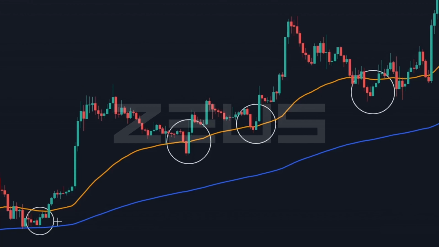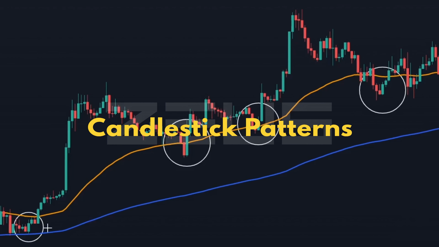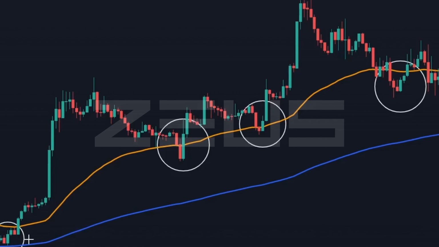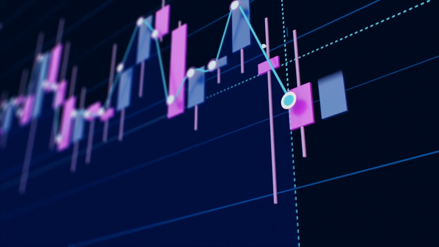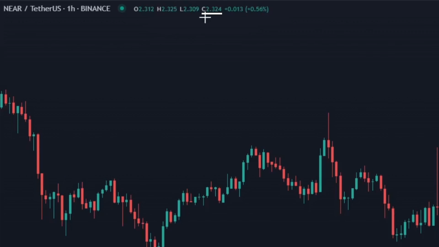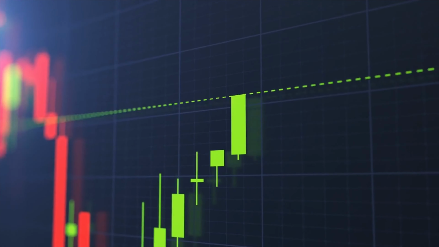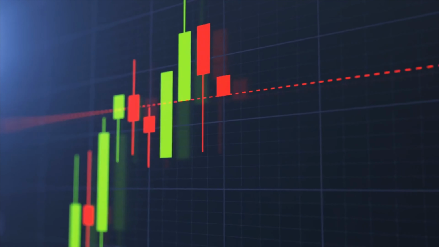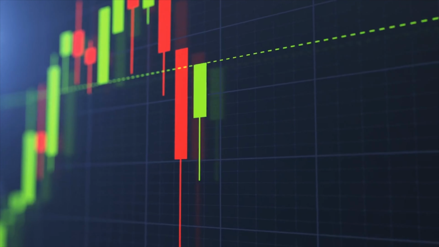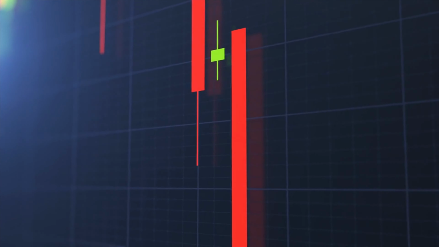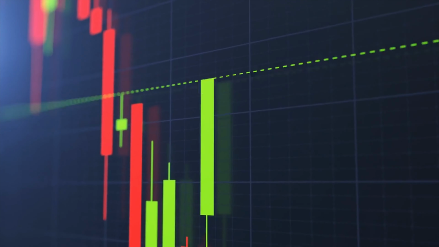Okay, but let's get back to the topic of this video, which is candlestick patterns. Firstly, let's define what a candlestick is. A candlestick is a type of chart used in technical analysis that displays the high, low, opening, and closing prices of an asset for a given time period. Candlestick charts are used to identify price trends, and can help predict future market movements. It is essential to understand different candle sizes, and how combinations of a few candles can show market behavior and indicate the next market move.